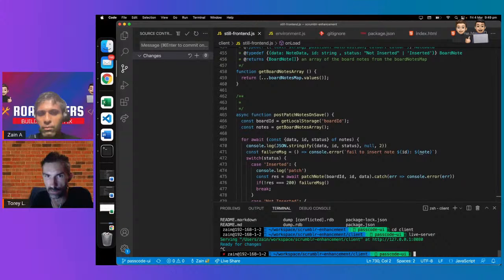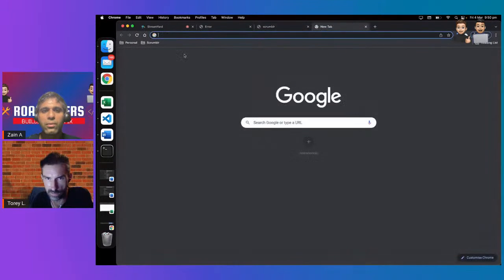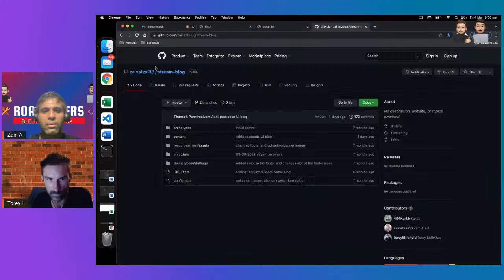Do we have GitHub Actions on here? I don't know if we have GitHub Actions on this branch. Let's have a look if we do. I don't see it in my folder structure. Oh, but I'm in home client. That's why. So I wouldn't see it anyways.